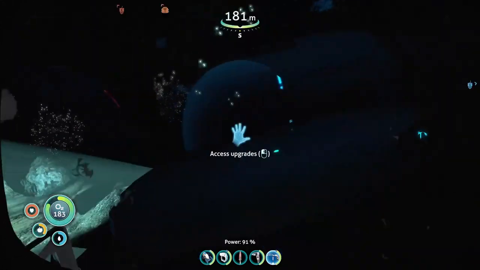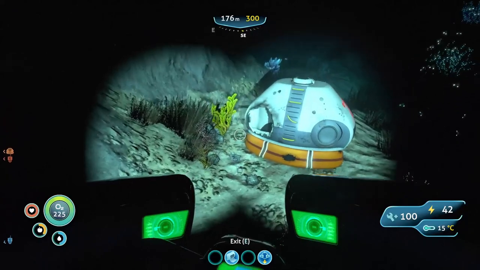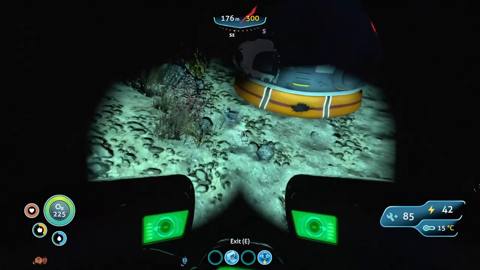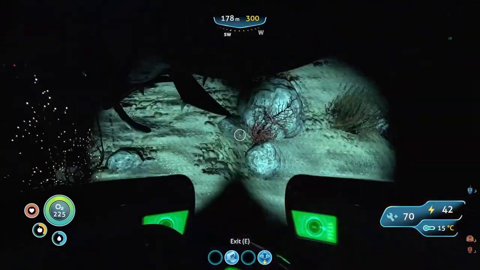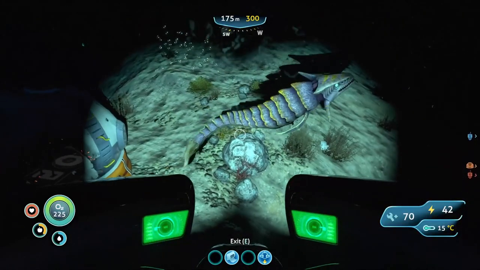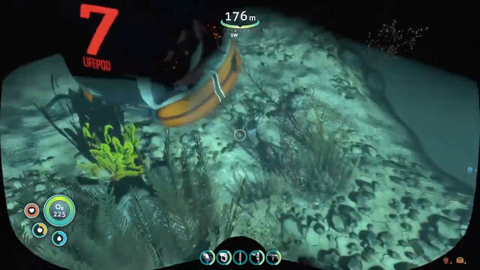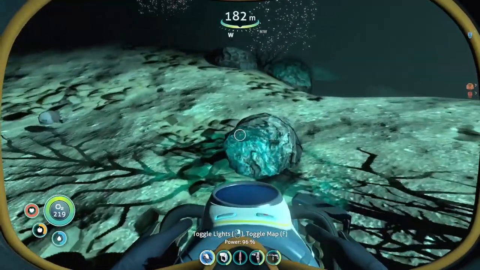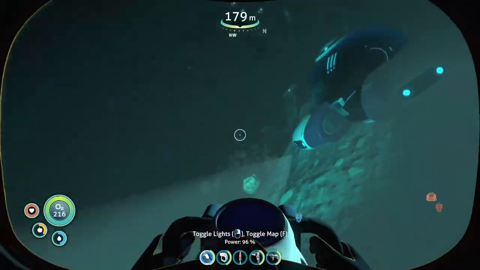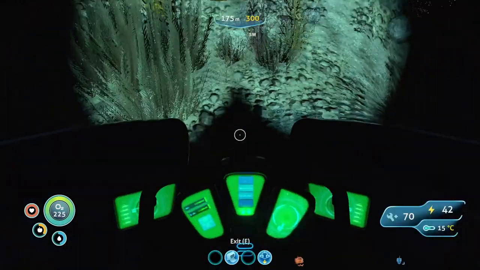No, not the upgrades. Enter. Okay. There is something that I can scan in there? Could be. Hey, can you please leave me alone? I'm trying to do some stuff in here. Monos, microscope. No, cannot scan it. Okay, well. I got some titanium out of it. Good stuff.